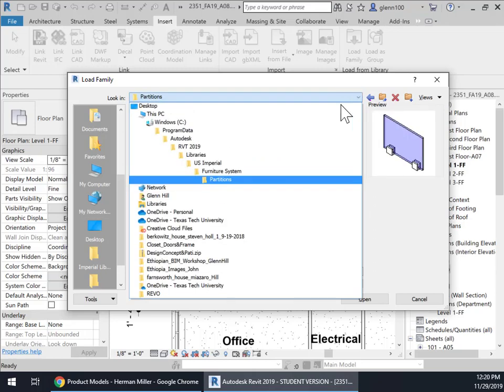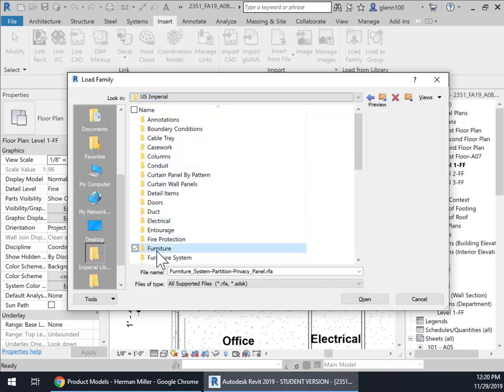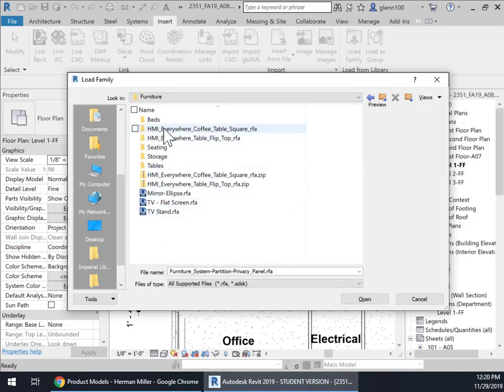We're not interested in it. We might in other parts of this building, but we're not interested in that kind of stuff. What we are interested in is furniture in general. And once again, you'll see some folders in here that won't be in yours because I've added these. These are Herman Miller HMIs, Herman Miller International, I think, or Incorporated. And you'll see some different folders here. I'm going to show you how to add those in.